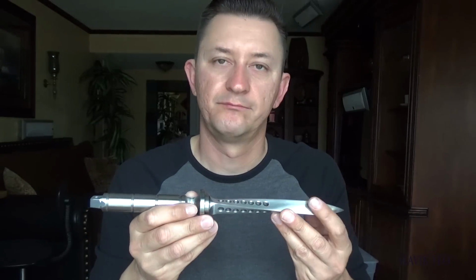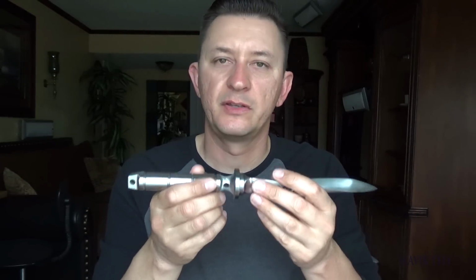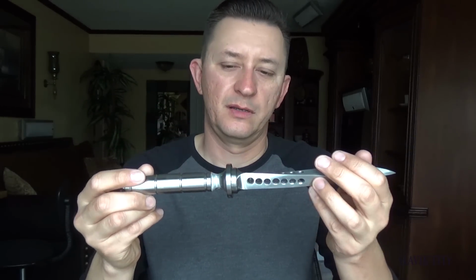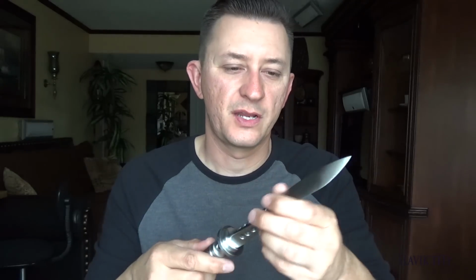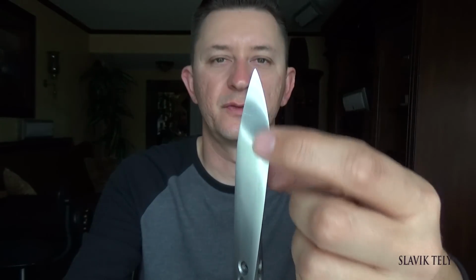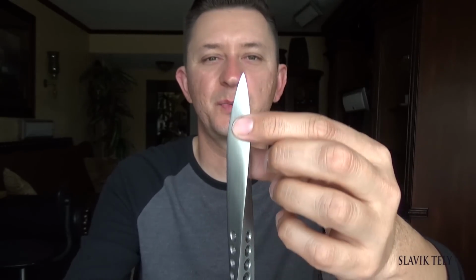Is it perfect? No. It's very, very difficult to keep everything round and everything level when you rotate it. But I am super, super proud of this knife. The only thing that you could notice while visually looking at it is this portion right here. See how it's bent, not bent but ground this way, versus all these parts right here that are nice and centered? They run to the point.